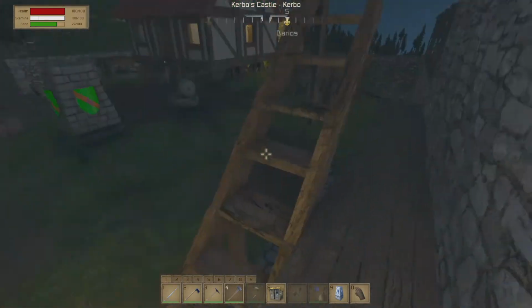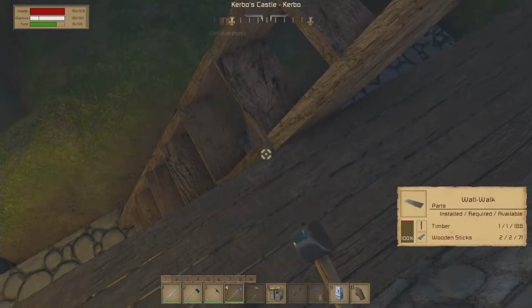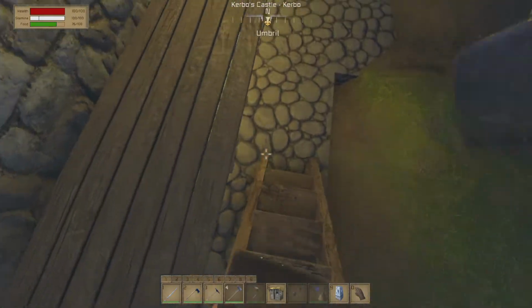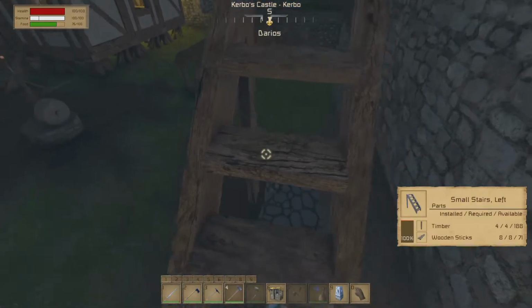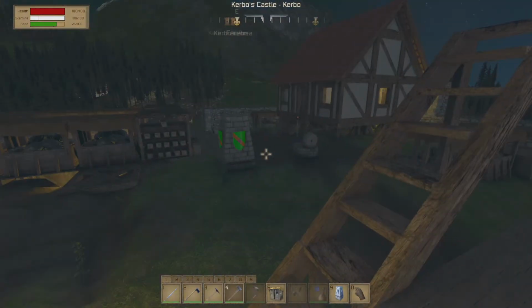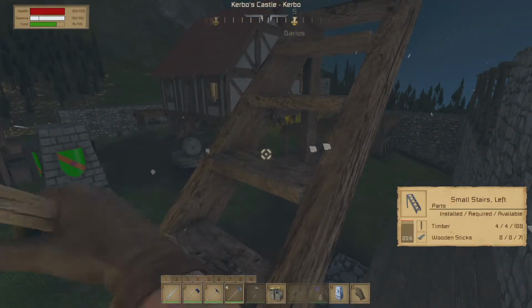There we go, and it just merges together. It does a good job of that, it seems like. It just merges them together. Well, I say that, and then there's a gap there. Most of the time, it does a good job merging together. So there's no support there. I don't know if that'll continue to stand. But anyway, let's knock this down.